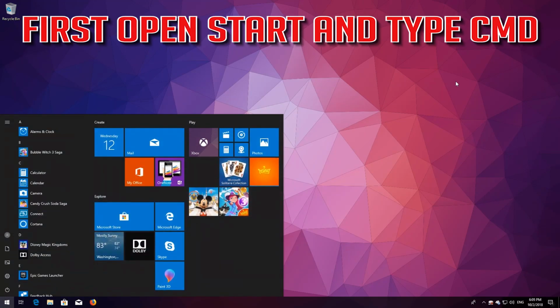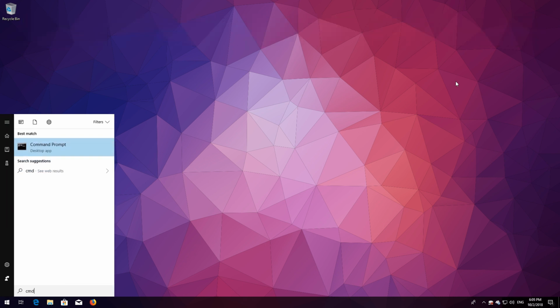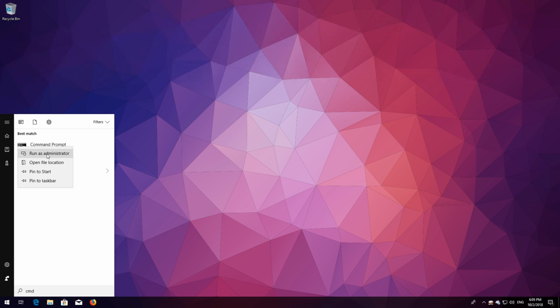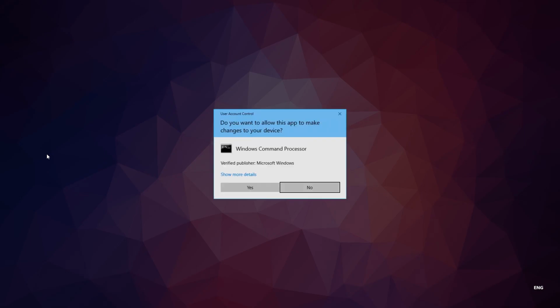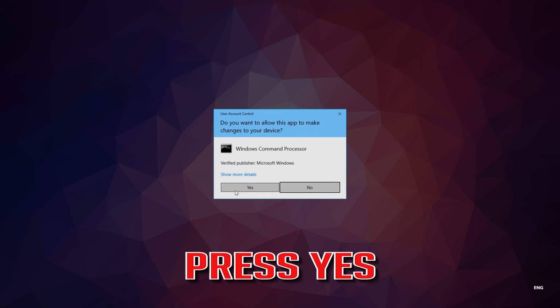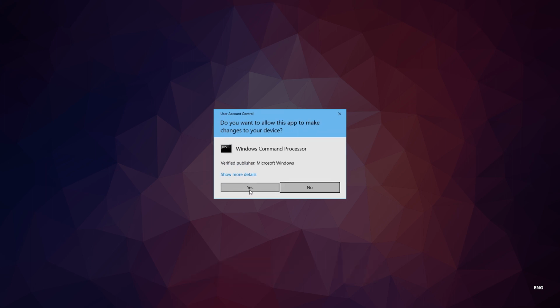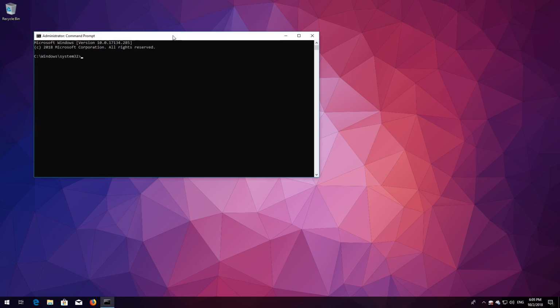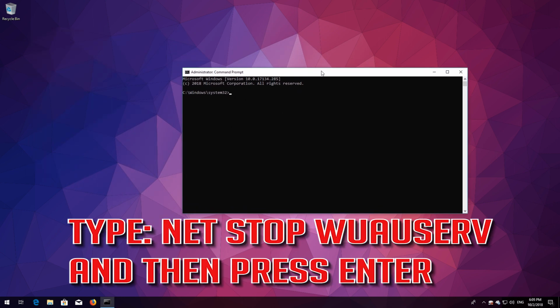First open Start and type CMD. Right-click Command Prompt and select Run as Administrator. Press Yes. Type net stop wuauserv and then press Enter.